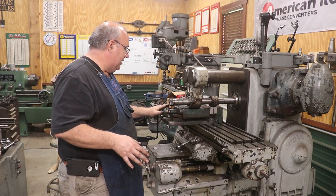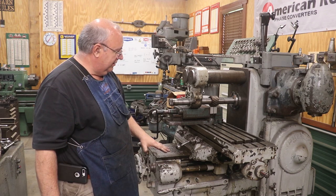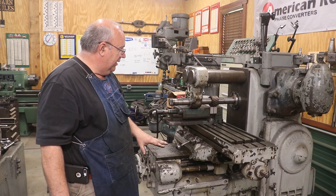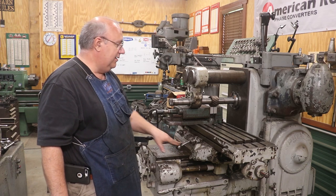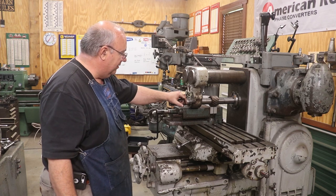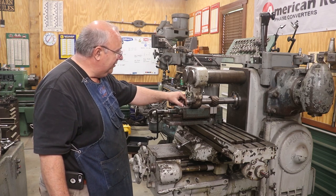Once I get through with this job, I'm going to run it through the paces. Really, raising and lowering the knee is probably the biggest challenge because that's where you've got the most weight on everything. But I'm confident that we've got this machine right now. Like I said, it's never been right since I got it. But this is a huge, huge improvement. And with that, that's going to be a wrap on this episode.